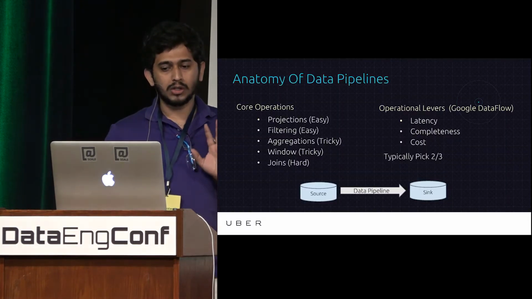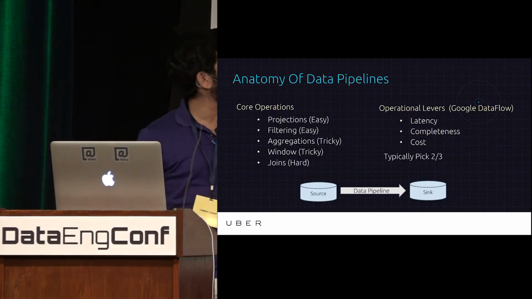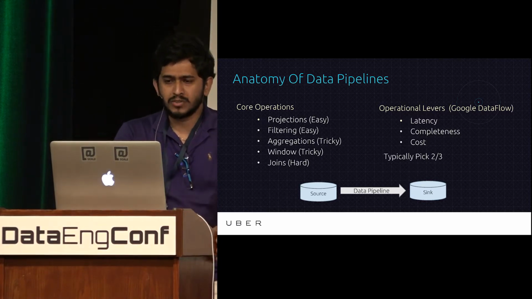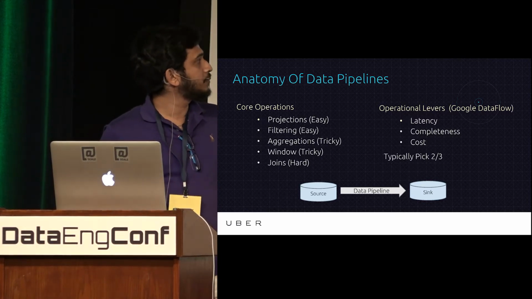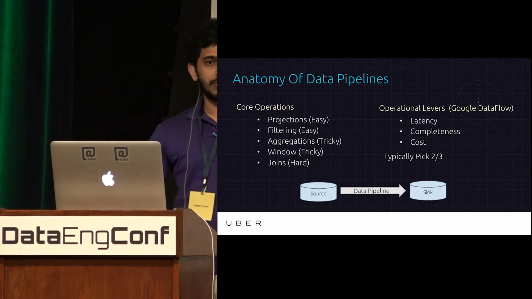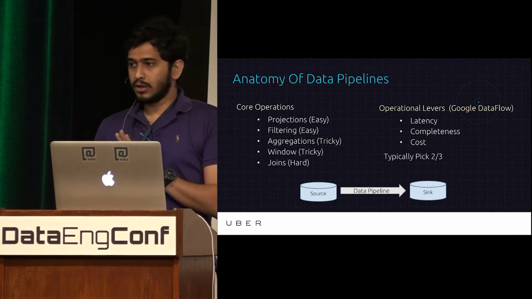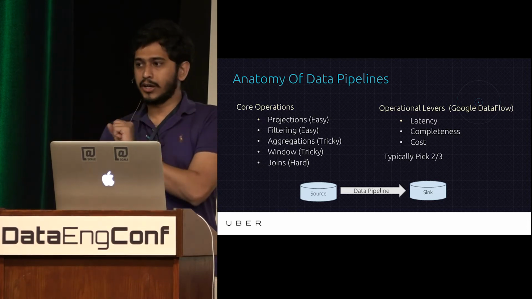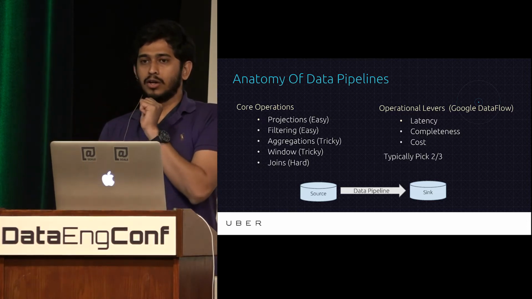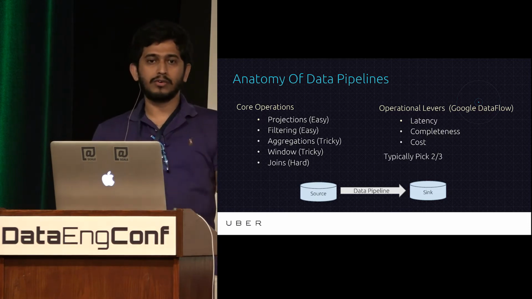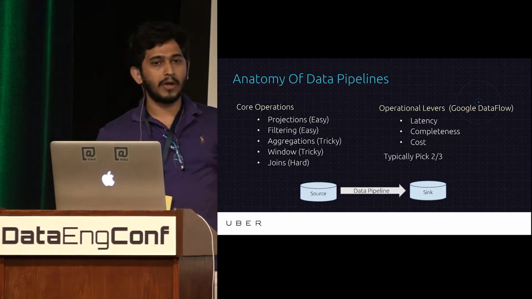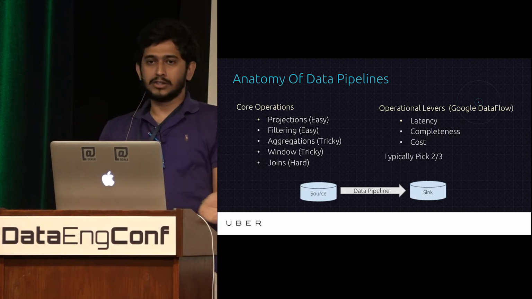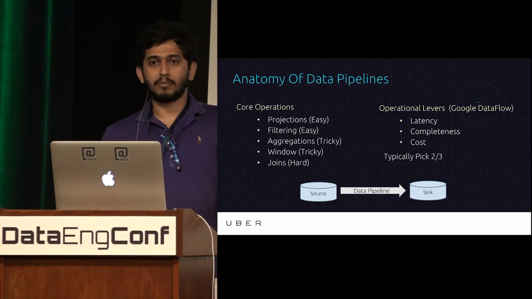Let's simply start with understanding a data pipeline in a very theoretical way. Ultimately, it just boils down to reading from a source, doing some transformations, and writing it back to a sink. Whether you're doing stream processing, reading from Kafka and writing back into Cassandra or Kafka, or you're doing a standard ETL pipeline, reading from Hadoop and writing back into Vertica, it doesn't matter. It's the same kind of abstract problem, right?